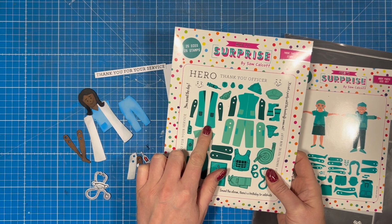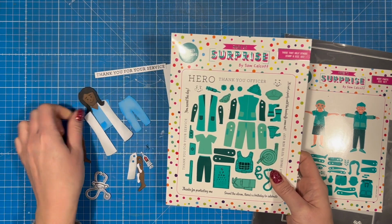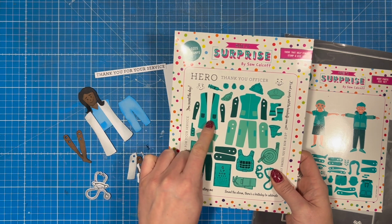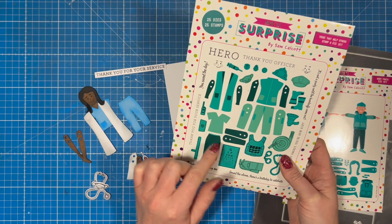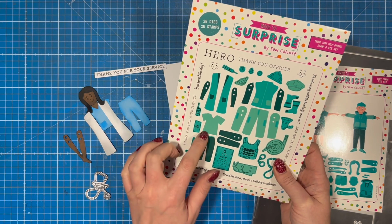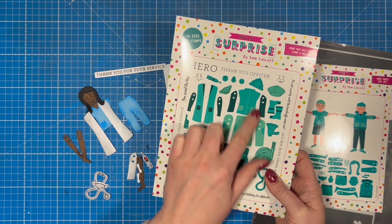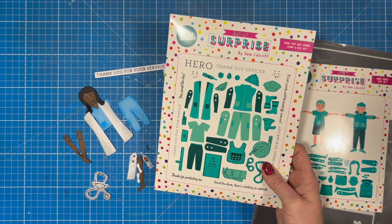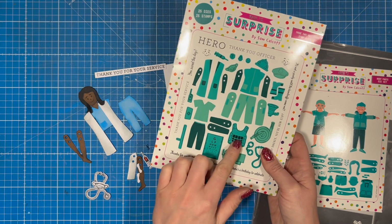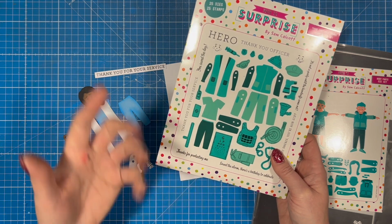So I've taken the die here, and it will give you these two pieces, and then if you want to stencil some more detail into them, you can. I've actually left mine plain. You've got your scrubs here, but they could also just be a plain t-shirt because this is all stencil detail, so if you don't add it, you don't see it. This is like your firefighter, but again, all this detail, if you don't add it, it can be used for other occupations, other jobs. You've got your vest here, which is like your armour for the police officer, but it also works quite well as a life jacket.